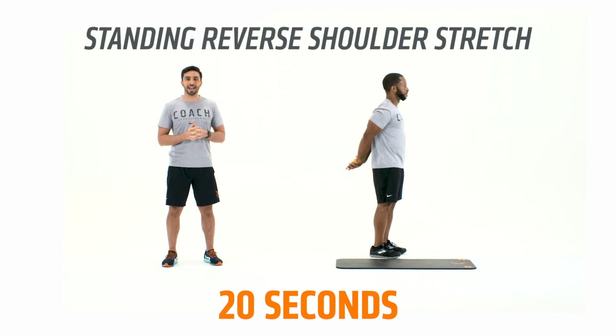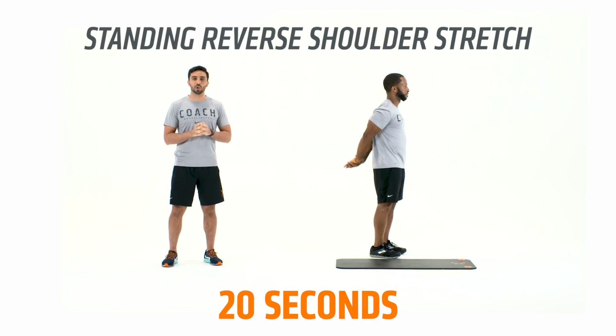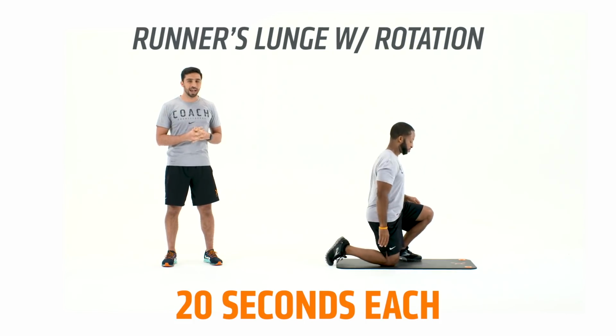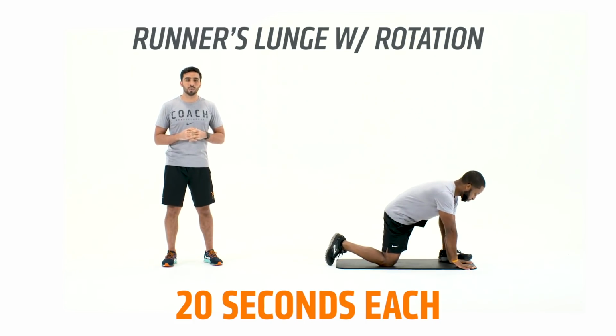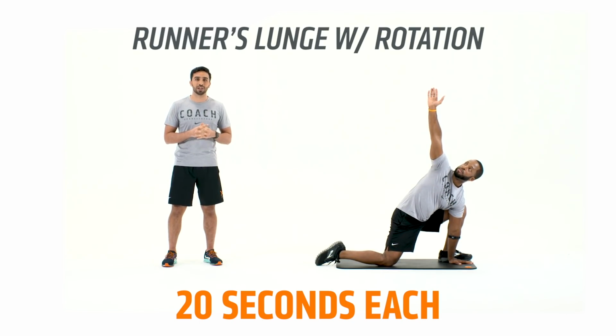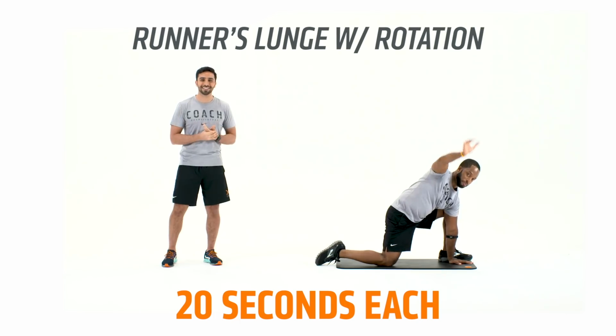Hands will go right behind that lower back. You're gonna pull those hands away from your body to feel that stretch on your shoulders. 20 seconds there. Then we'll go down into a runner's lunge with rotation. One leg's gonna be forward. Palms going down into next to that instep, other hands reaching up and out. You'll hold 20 seconds on each side.